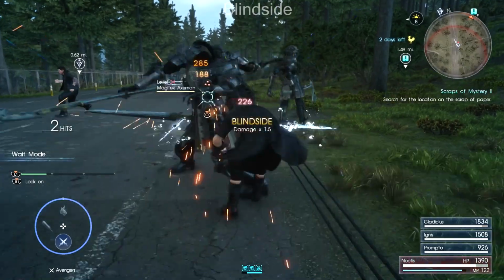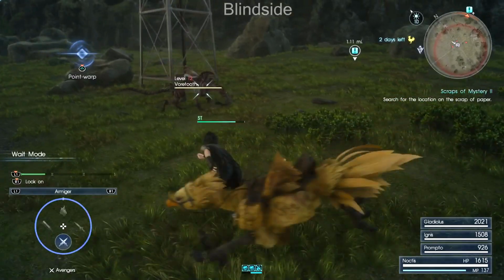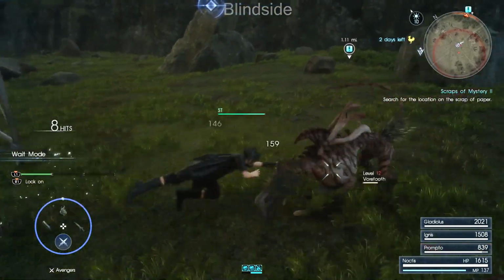Also, you can get a link attack with one of your colleagues, which will also give you a chance to perform a special attack on your enemy. Once you've got the blind side, you'll see it, you'll hit the circle button to link that attack together.